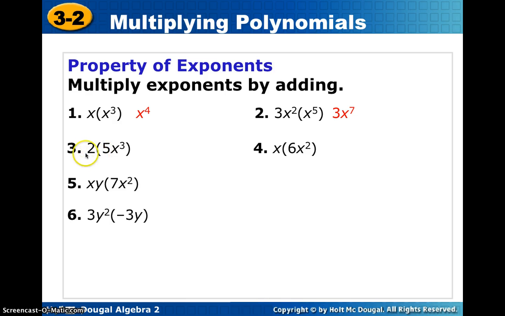You just multiply the coefficients out front. So if there's a coefficient, you're going to multiply 2 times 5 is 10x to the third. And here, again, even though there's not a number here, this is like x to the 1, and 1 plus 2 gives us 6x to the 3. All right, and now I have 7, and I can add the x's to be an x cubed, and then just put the y on the end. The y kind of tags along, 7x cubed y. And 3 times negative 3 gives us negative 9, and adding the y's gives me y to the 3.